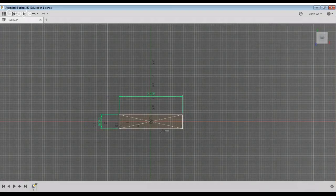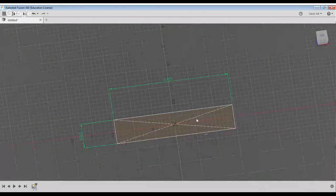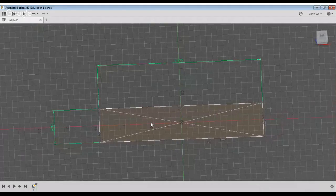Perfect. So I've just drawn up that shape there. And then before I go any further, there are some fillets on the corner here. I have absolutely no way to precisely measure what they are, but I'm just going to sketch in a 0.2, that looks good. Just throw fillets on all the corners.